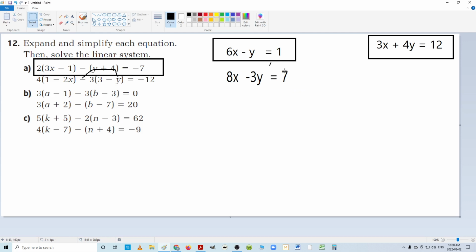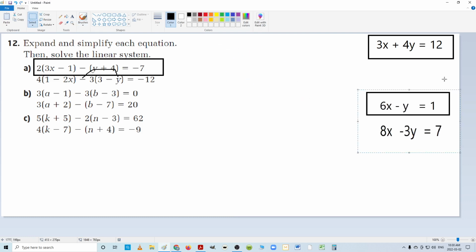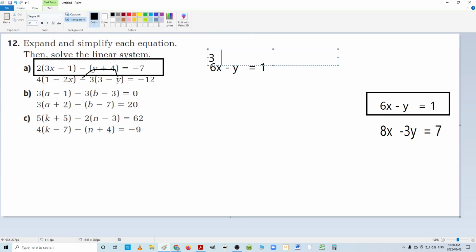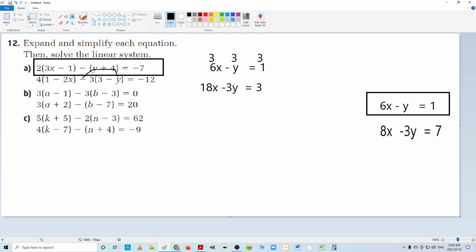But 1.4 is all about elimination. I can see that this one has a -3y in front of it, and this one has a -1y. So I'm going to multiply the top by 3. I'm going to keep my original lines over here. I'm going to get rid of this line because this was just an example, and I'm going to take this line here. I'm going to multiply each number by +3. 3 here, 3 here, 3 here. I get 18x minus 3y is equal to 3. So all I've done, believe it or not, is that's the same line. I've just altered it by multiplying everything by 3 so that I can do elimination.